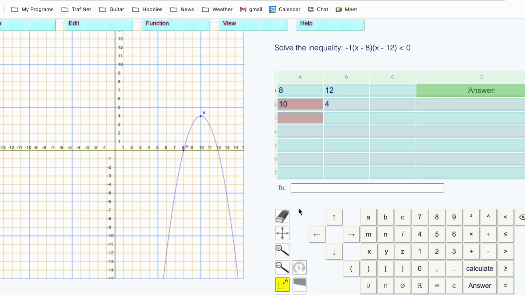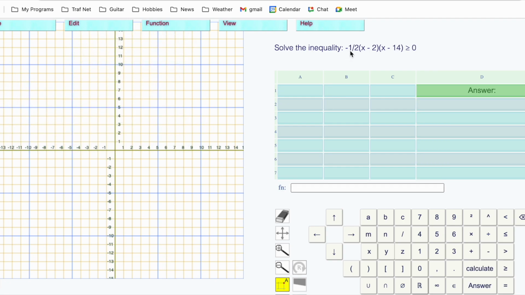We want to know when it's less than 0. Draw when it's less than 0. A hollow dot, because it's less than 0. We are shading down this way. The hollow dot here, we're shading down this way. When x is a member of, from negative infinity, reject bracket on negative infinity, to 8 and reject bracket on the 8. Union from 12, reject bracket on the 12, to infinity. Always reject bracket on infinity. And then we press answer to see if we're right.